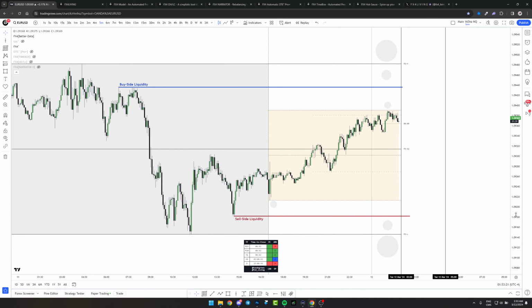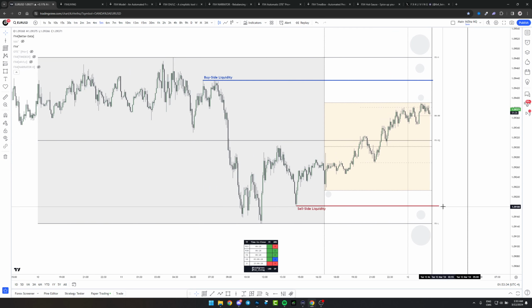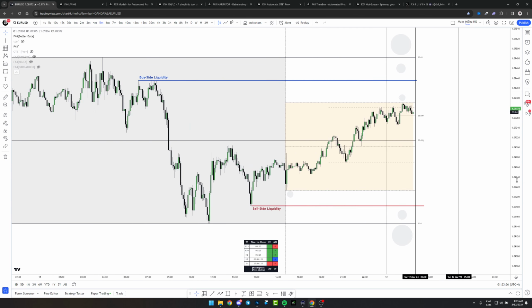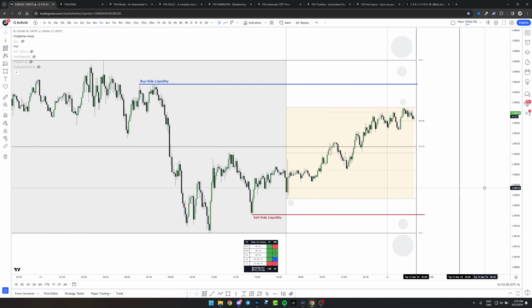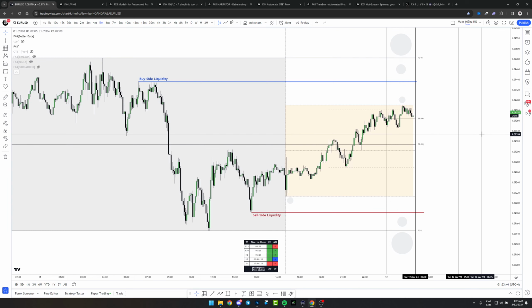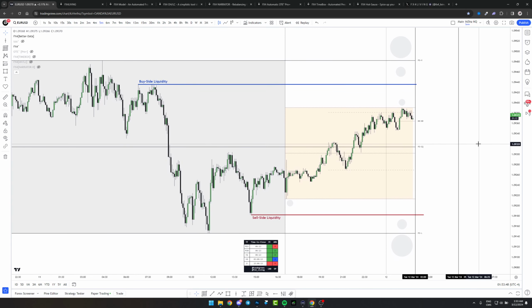What else can I say? You can align with the big figure too. If this high right here matches a big figure, oh, that can be a very strong liquidity pool. So that's the FX4 model presentation. I hope you guys like this one. We're not done. There's more stuff I want to talk about. I want to talk about the other tool, but I highly recommend you take a look at this.